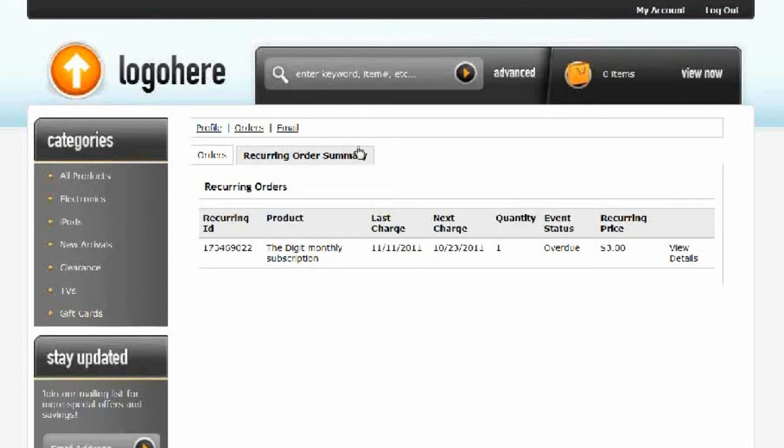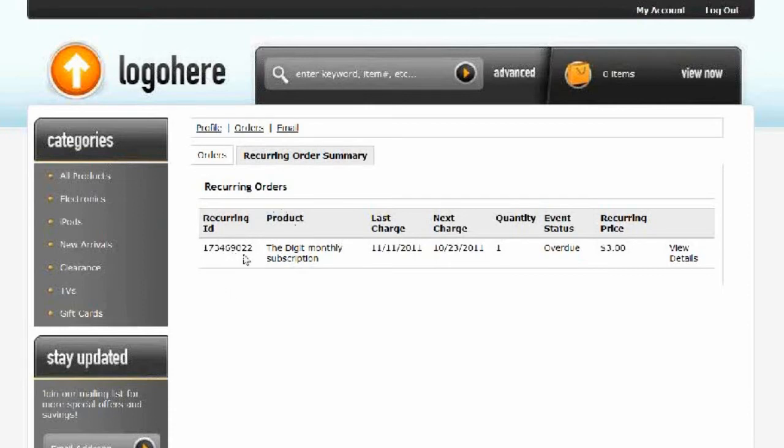Some merchants may not wish, for some reason or another, to let their customers see what their recurring subscriptions are, and some may not want them updated. So we do have some items, which I'll show you in just a moment, on how to control those items on the setup page in the customer portal that can be controlled from a merchant perspective.